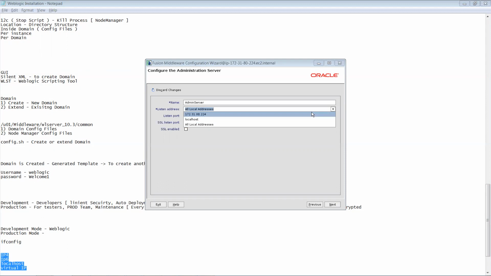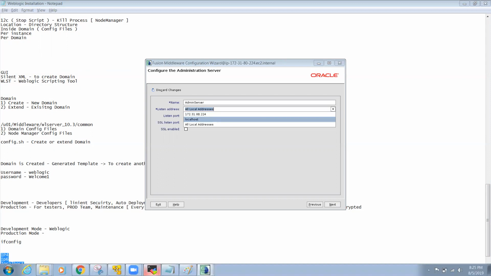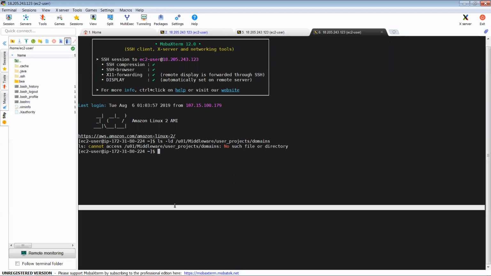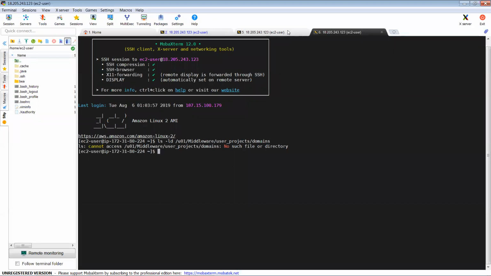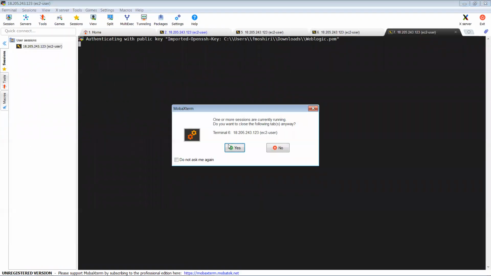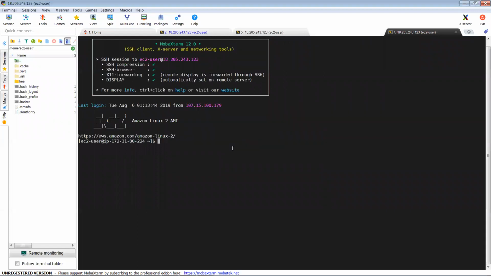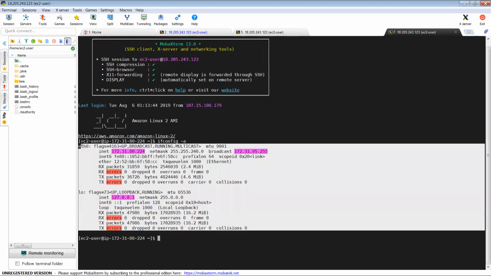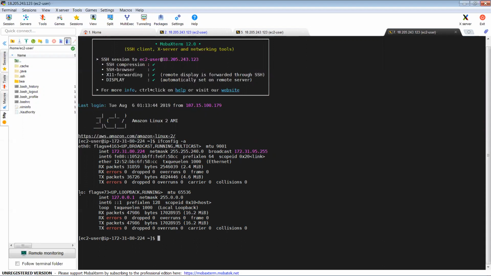For example, here, as soon as I clicked on this, it's giving me two addresses because I just have two IPs on this one and the localhost. And we can confirm it using this. If we run, okay, that got expired. No problem. ifconfig. Right, so you see that I just have two addresses for now, Ethernet 0, and there is a loopback address. So this is the address which is just taken, and then this one.